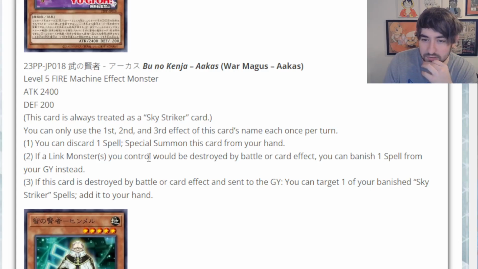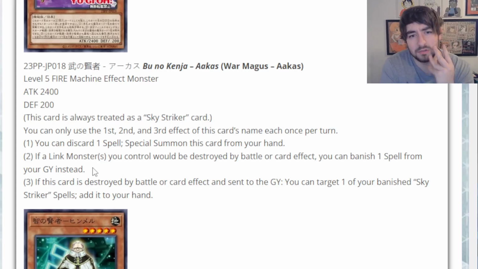If a link monster you control would be destroyed by battle or card effect, you can banish a spell from the grave instead. It has to be on the field to use this, which I don't love for Sky Striker because you're clogging up your zones. You're not going to be able to use your Sky Striker spells and traps at that point. But I guess protection is protection, but whatever. And the third effect, if this card's destroyed by battle or card effect and sent to the grave, target a banished Striker spell and add it back to hand. That's fine, but it has to be destroyed, so don't love it.